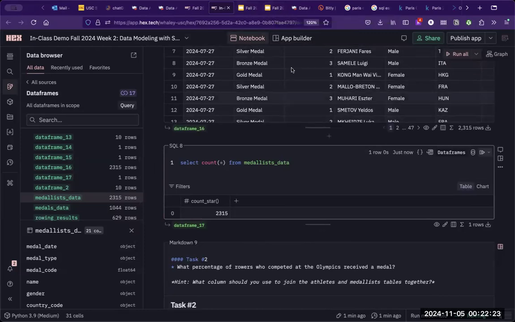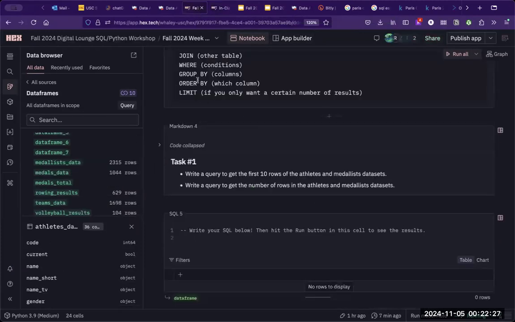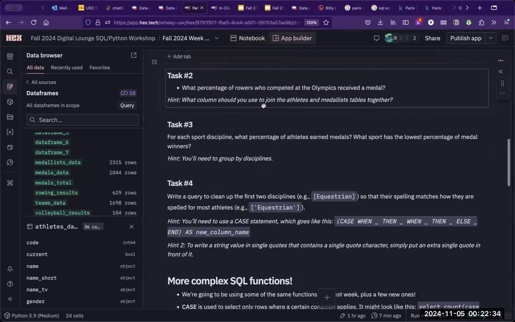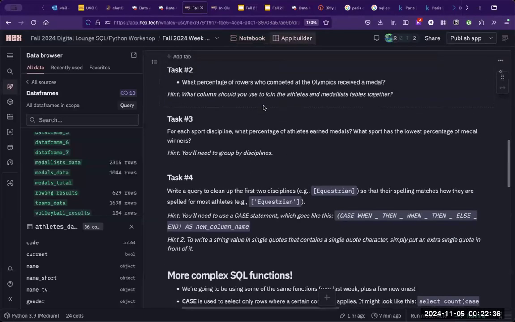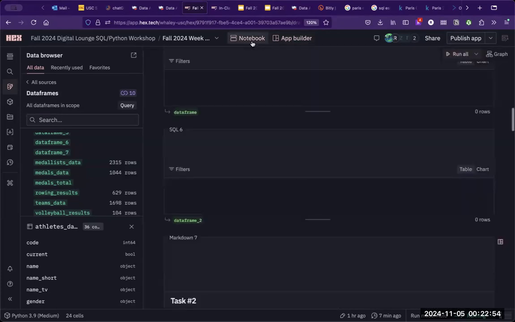I will just say one last thing, which is that from your Hex view here, we're primarily going to be in a notebook view because we are typing. If you toggle over to the app view at the top, you see a cleaner view. This is just the cells that have been selected to be in the final product. Since this is just our worksheet for today, we're not super worried about making a clean final report, but you can toggle back and forth if it's easier to read the task prompts on this one. It's totally cool.